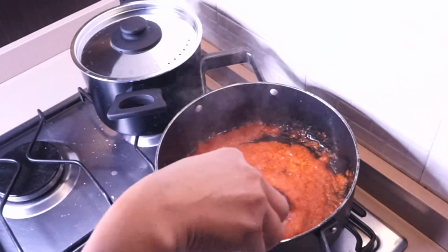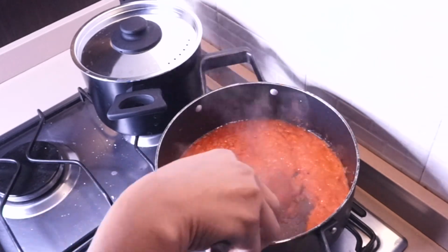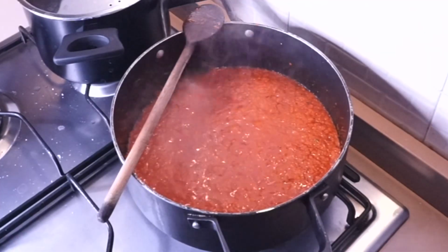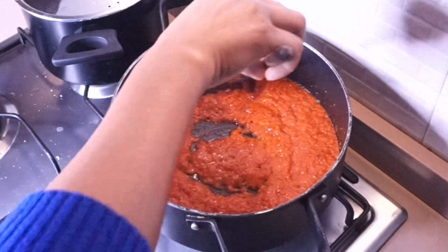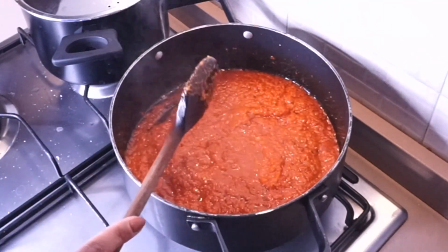So while the pepper is cooking, I'm going to add half of the vegetable stock cube I'm using, stir everything together. After adding that, I'm going to add some smoked paprika, or you can use normal paprika here. Okay, then stir everything together. I'm going to add some salt. So after adding the salt, allow them to cook for 10 to 15 minutes over a medium heat.